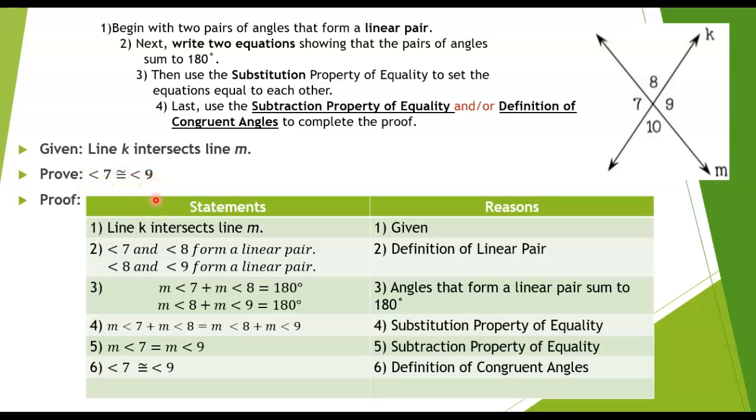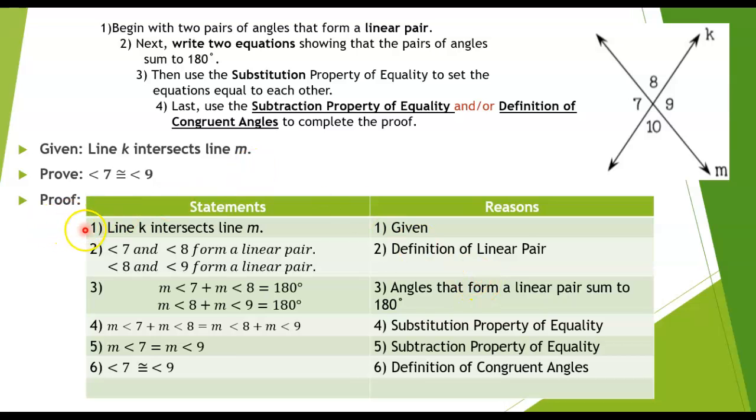So here's my proof. I went ahead and displayed it all, that way we can talk about each section. First we have to have two columns, the statement column and the reason column. In the statement column, we basically write what we're stating, what we think is true. And then to the right, in the reasons column, this is how we prove that it's true, how it's valid.